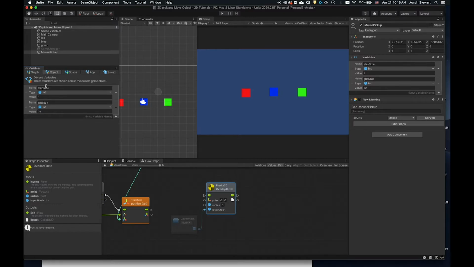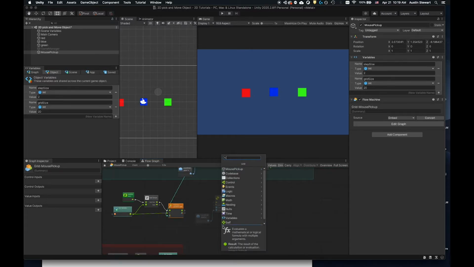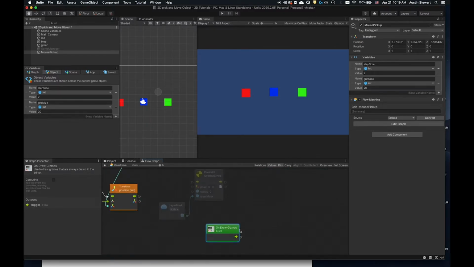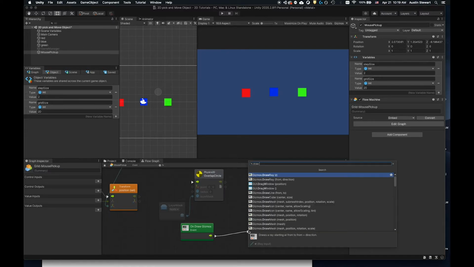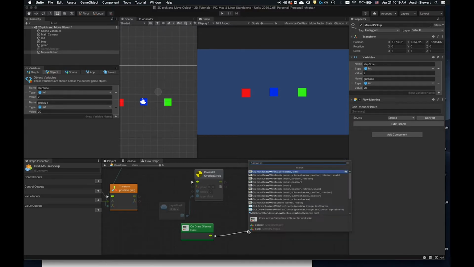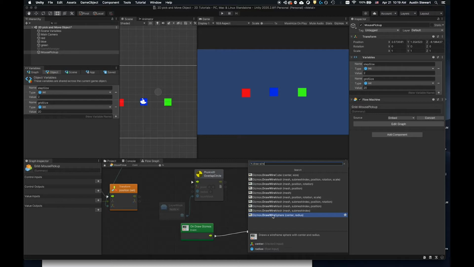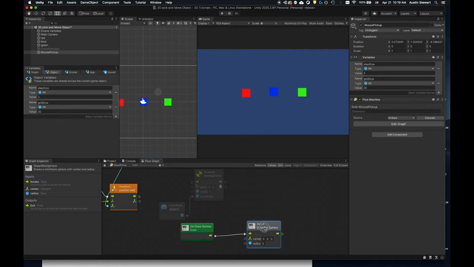If I go to the object value here, I'm going to set the step size to 2 and the grid size to 20. Now I've got those two set. If you already had that set from the previous tutorial, fantastic. If not, just go ahead and change it now. Then I want to do one other step, and that is to create the gizmos. I want to use the on draw gizmos event, and the gizmo I want to draw is draw wire sphere. There's no wire circle as far as I can tell, but a sphere will work fine.